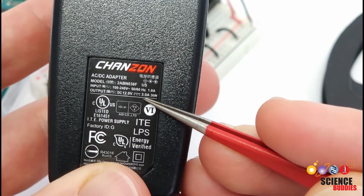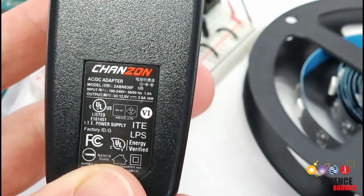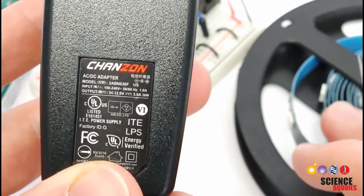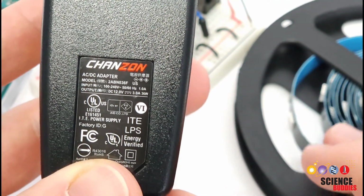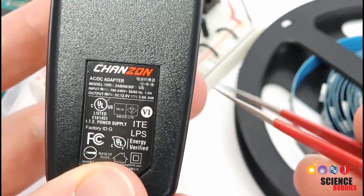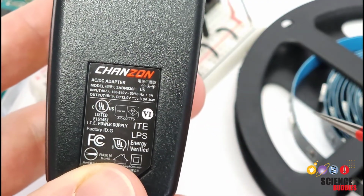So this is a 3 amp power supply, and the amount of current drawn by your strip is going to depend on the length and the number of LEDs. So again, you will need to read the specs for your LED strip. It might tell you how much current is used per meter or for the entire strip. Make sure your power supply has enough current to power the number of LEDs you need.